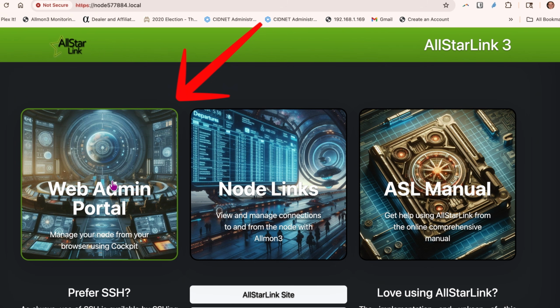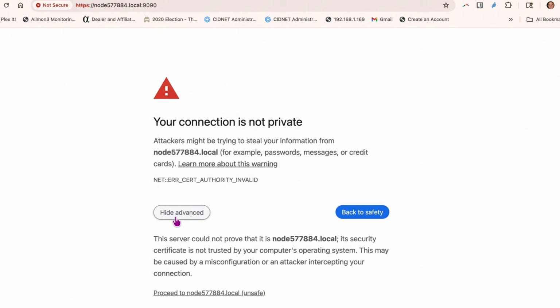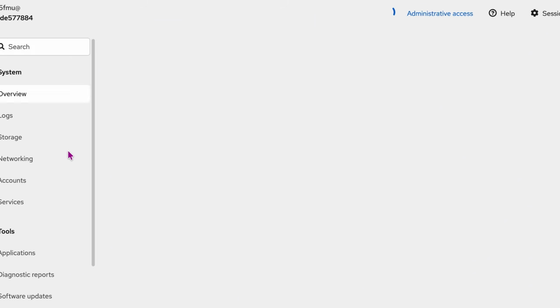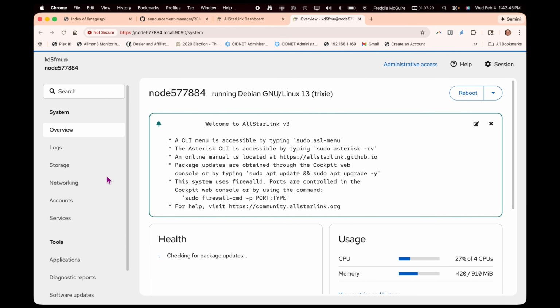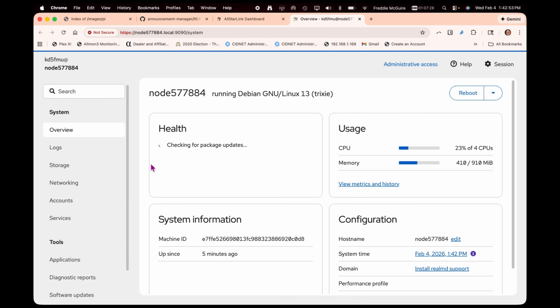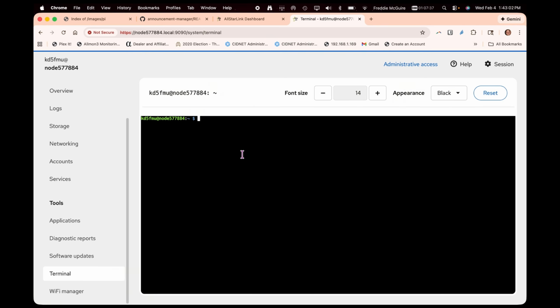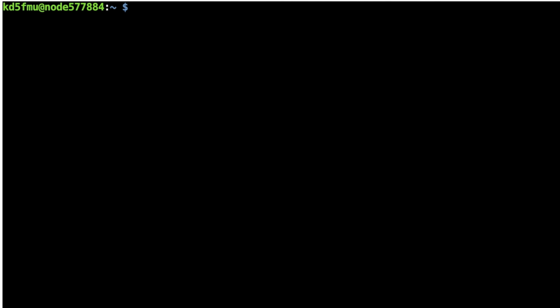Now, this part looks the same, but when we go to the Cockpit in Trixie, it's not going to look the same as it did in Debian 12 Bookworm. See, it's kind of vanilla right now. Whether this changes in the future or not, I don't know, but this is what we have right now. And we've logged in, and you can tell the color scheme is a little different, but the layout is pretty much the same. So this is all pretty much standard stuff. I kind of exit out so that I can see everything else. And the first thing I'm going to do now is go down to terminal and do a basic setup on the node.